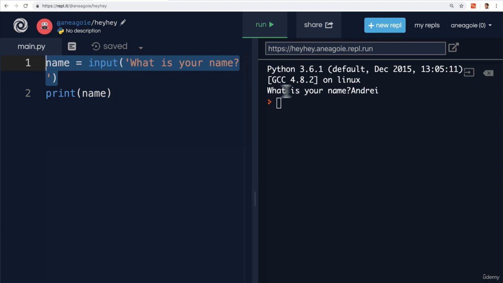It's going to ask, what is your name? I'm going to type something. That typed information is going to get assigned to name. And then finally, we print name. Remember, an interpreter takes line by line, converts code to bytecode, and then finally runs it.